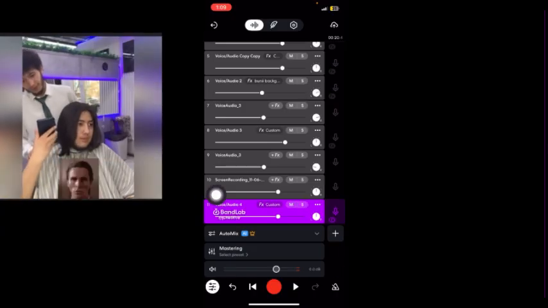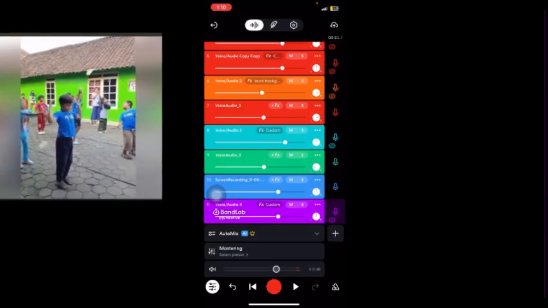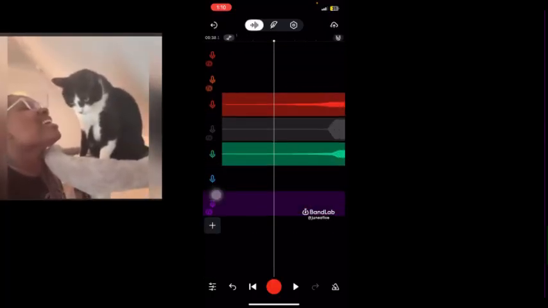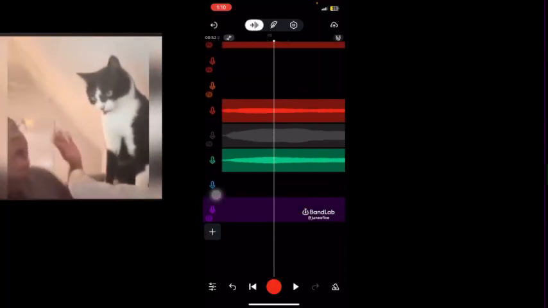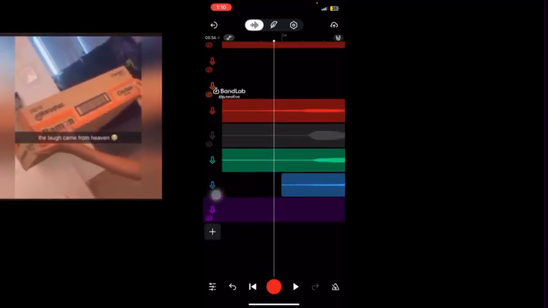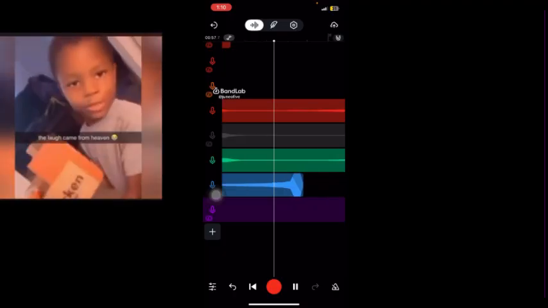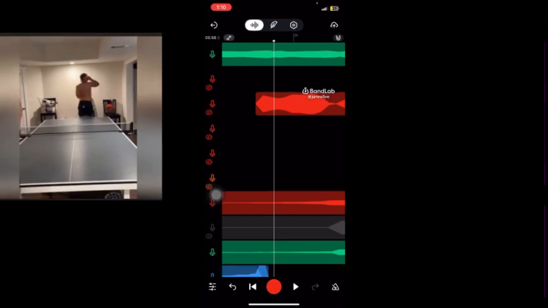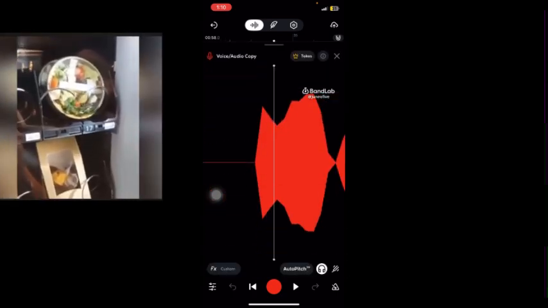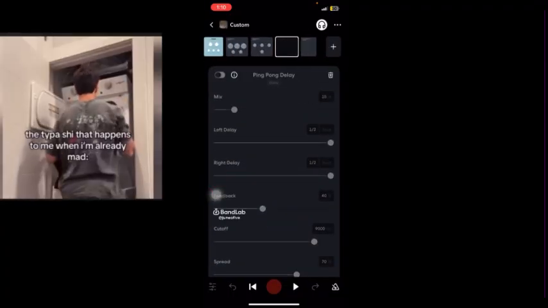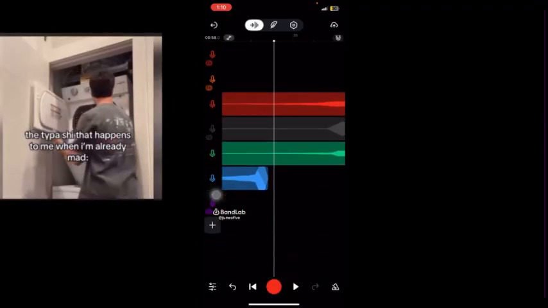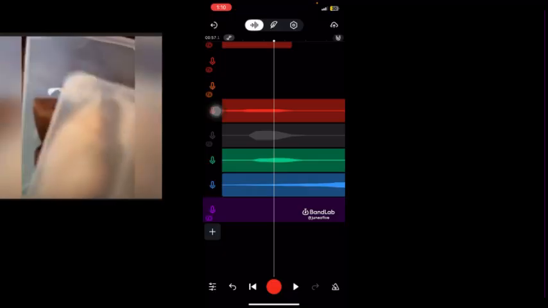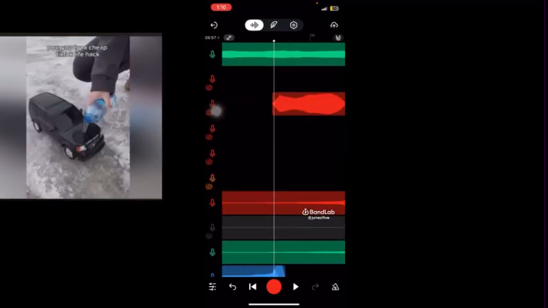So I'm going to show you guys how I did this one right here. It's basically where is it? The blue line. Hope I didn't delete it. Oh my god, I did not delete it. Okay, this one here, this line. So I basically did the whole method, but on this. I don't think it'd be a good idea to have a delay on the vocals you're about to reverb. So what I did was I soloed this track here.